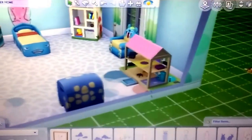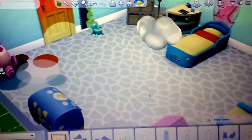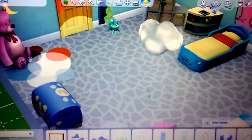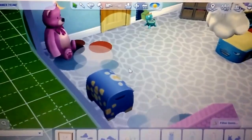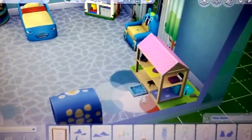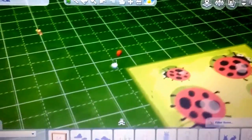Oh, yeah. They can hug this, whoops, slowly. They can hug this bear here. So yeah, I think a little rug under there would be cute too, when they hug their heads. Rug under their little feet and stuff. And then I was thinking by the dollhouse would be good there too. Because you sit down and play with the dolls. They look like they stood while they played with the dolls. So.